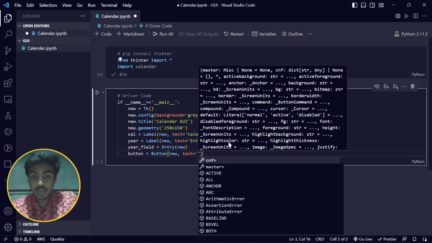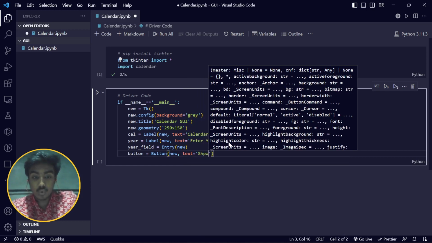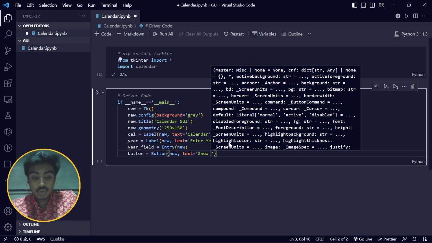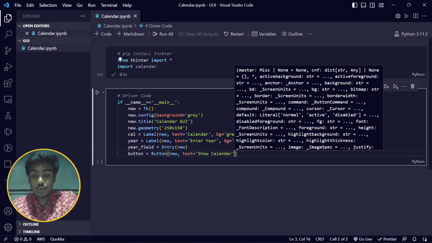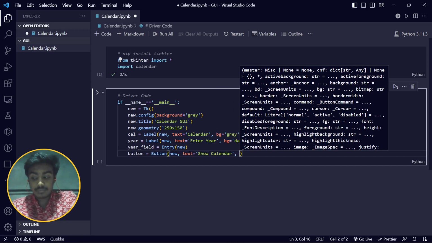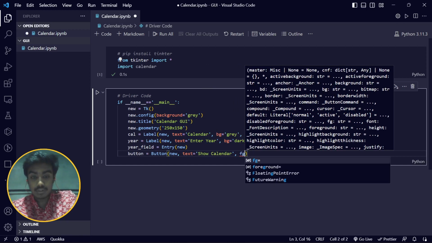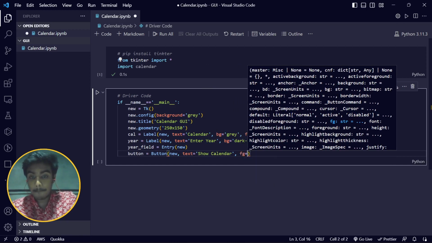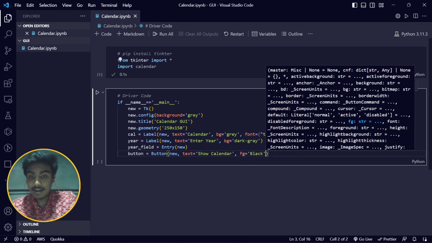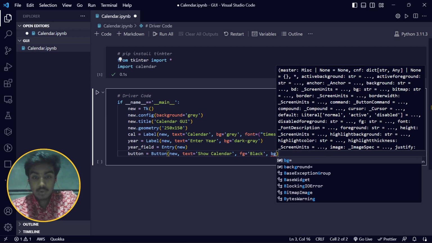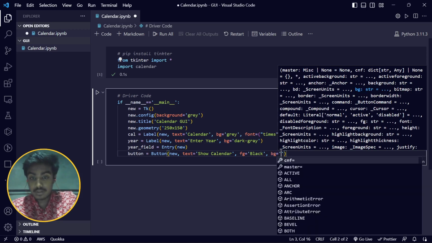So text will be calendar. Okay, and the font will be, let me create it as black. I want to create a black, and the background I want will be blue.